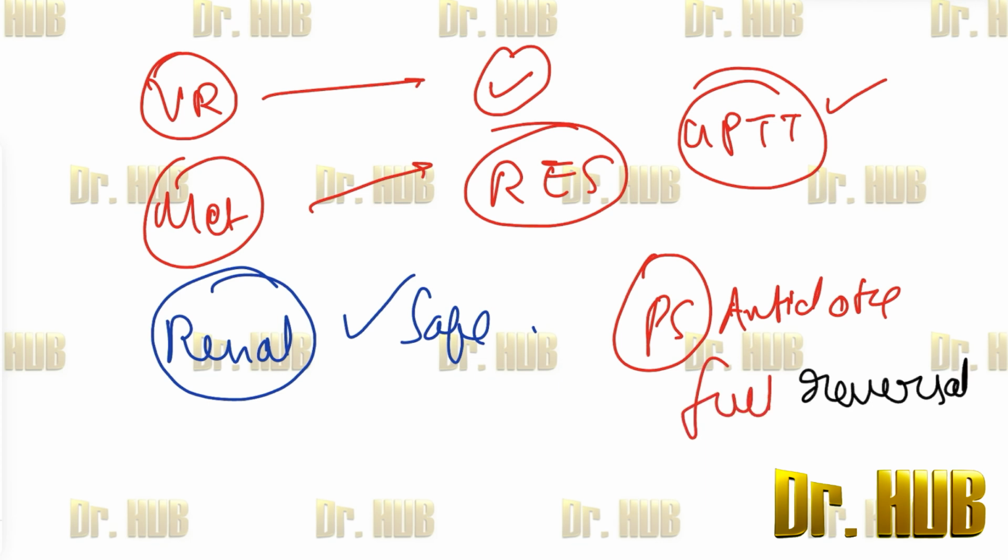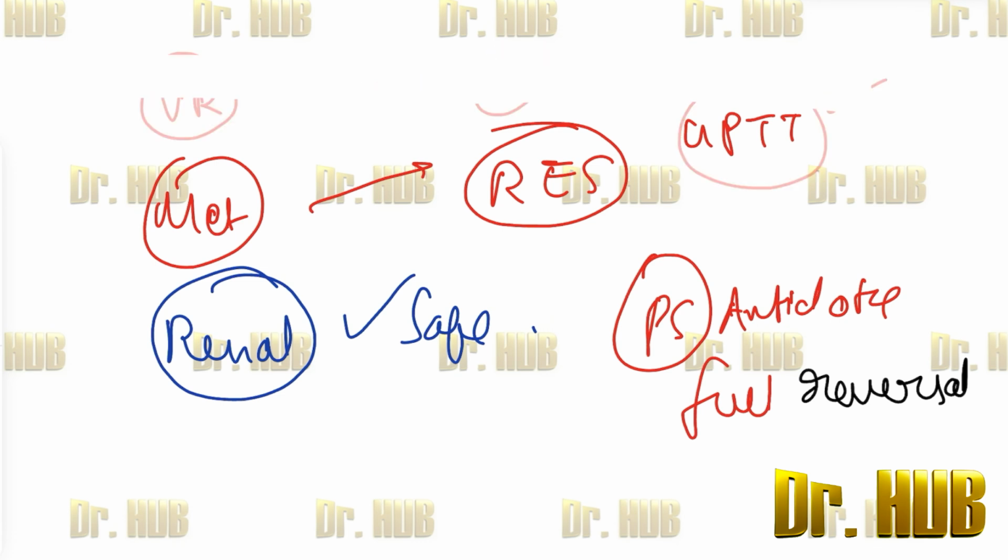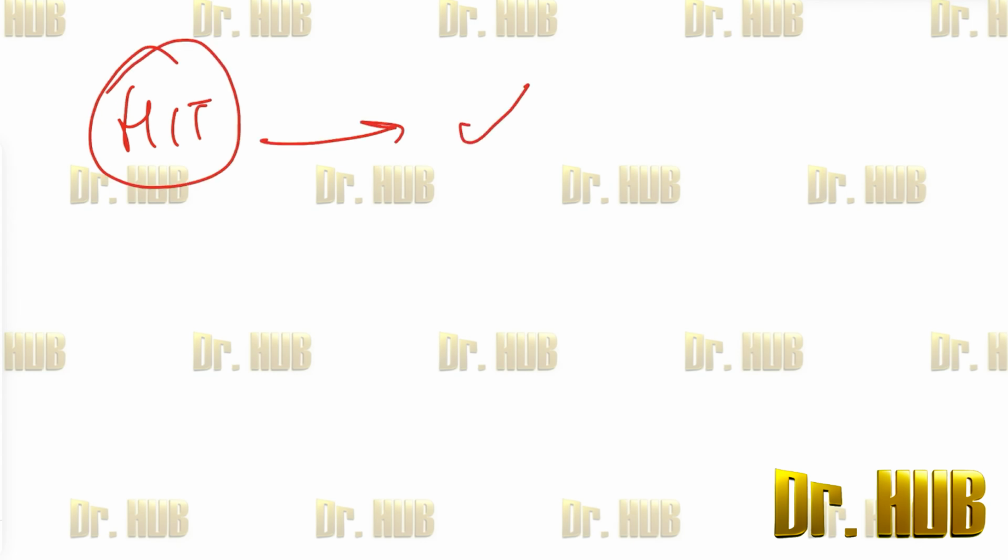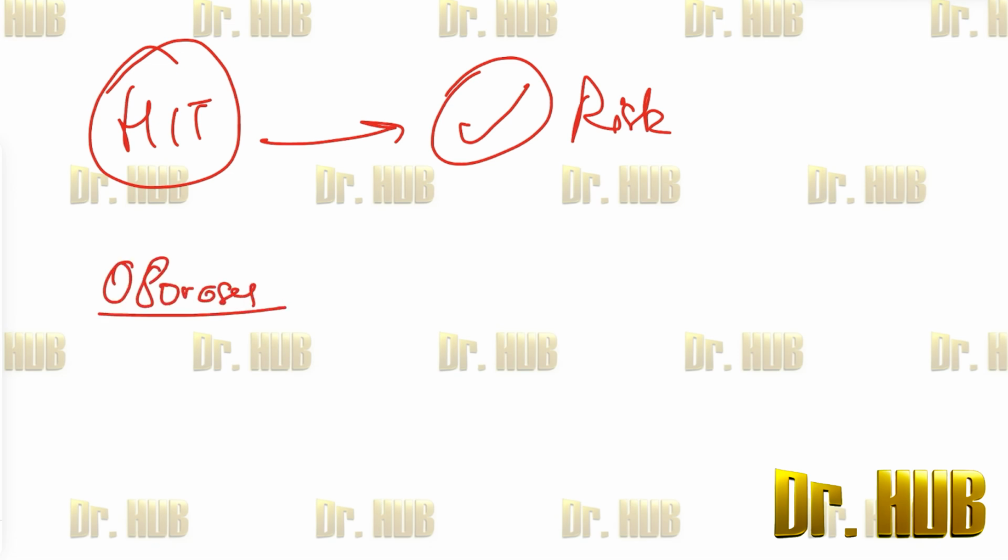Next, moving on to the risk of heparin-induced thrombocytopenia, which is nothing but HIT. Is there a risk? The answer is yes, there is high risk. Then moving on to the risk of osteoporosis, we call it OP. The answer again is that it is occasional, but it may be present. So this was about unfractionated heparin.